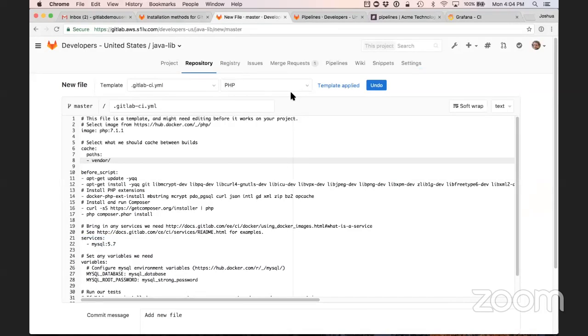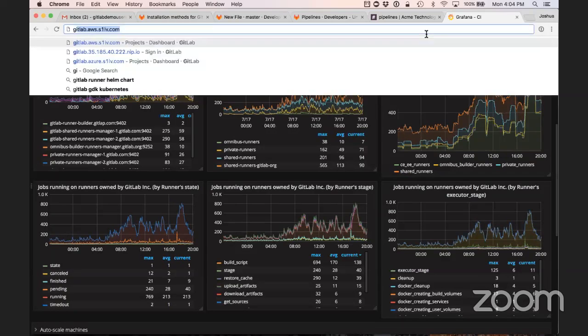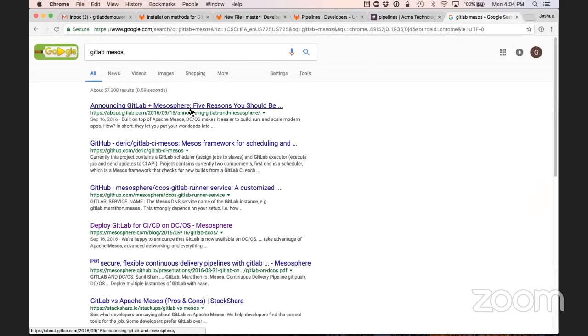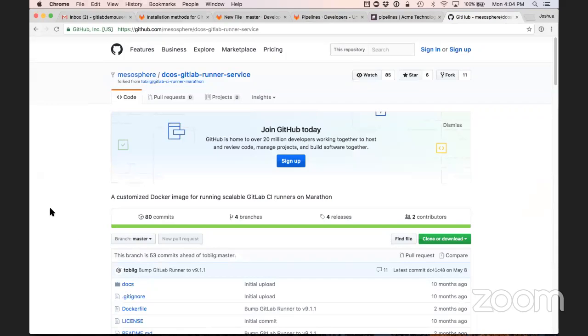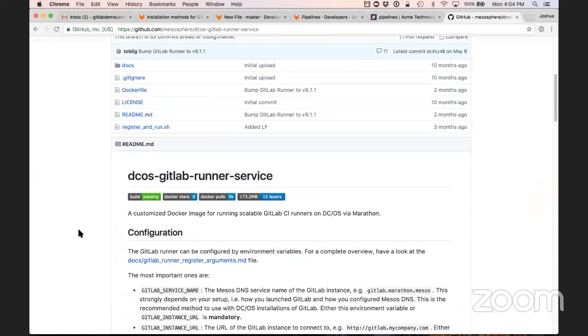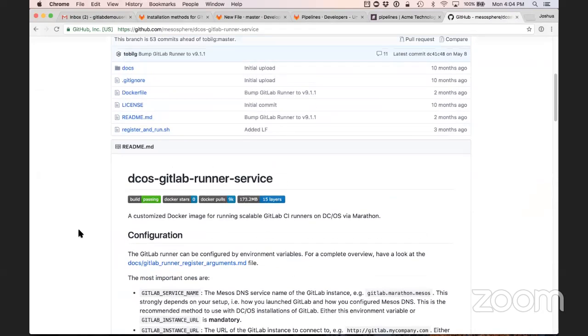Same thing goes there for Mesos and other ones. Actually, now that I say that, we do have a Mesos runner that's available to help with that as well. Check that out. I think it's right here, in fact. Apologize for not mentioning that earlier, but we absolutely do have a GitLab runner service that's available on DCOS to help out in that sense.